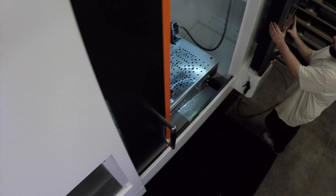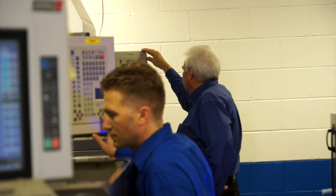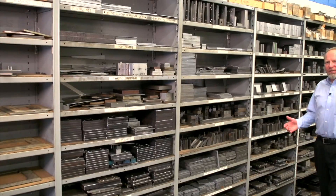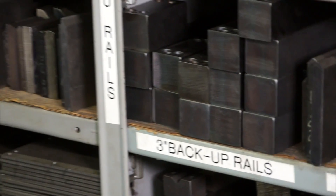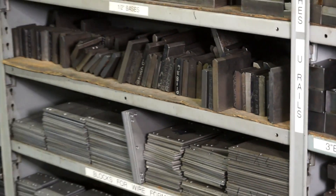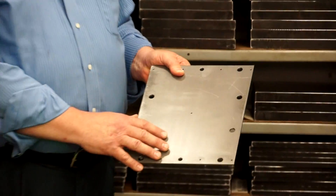Our die sets start at $185 for a little part. With the equipment we buy, we can produce quality tooling and quality parts without increasing the expense of making the parts. So how can we offer four to six weeks lead time on a new part? One of the ways Dynamic Stampings will keep the cost of our tooling down is to mass produce all the components that we need to make a die. We'll cut all the die sets, put them on the shelf, have them machined — all before we get any orders for a tool.